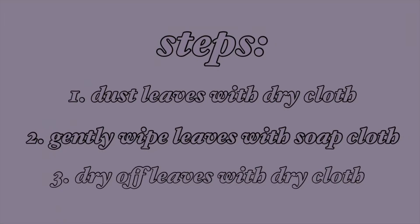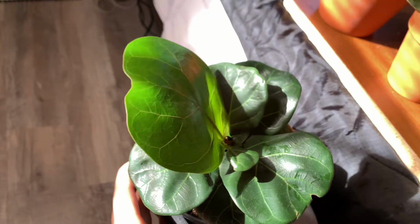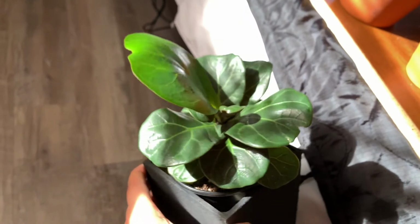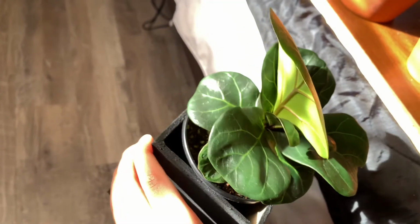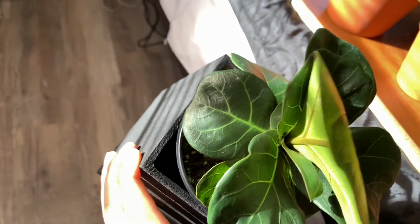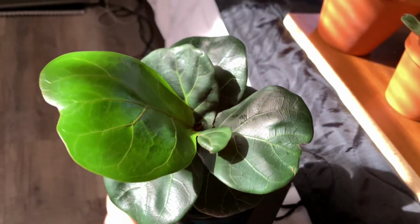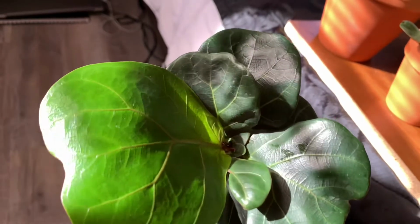Okay, so once you finish all of these steps, the last step is to just sit there and admire the beauty that is your new plant. It's not really new, but it looks a lot newer and it looks really nice and shiny, just like this new leaf at the top. But it's all of them now because you cleaned it. Woohoo!